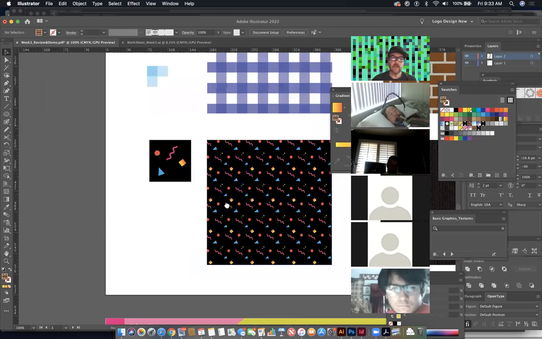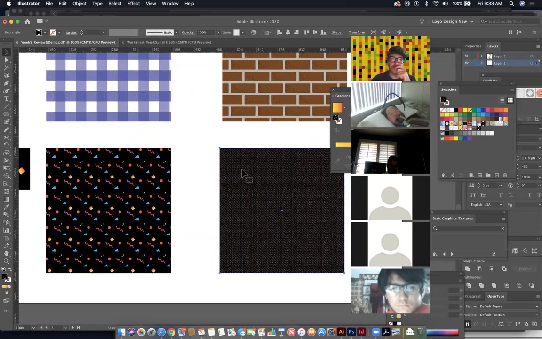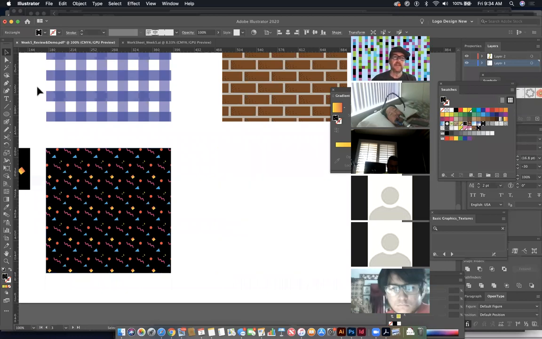And then lastly, on this last one, I just wanted to show you a representation of the fact that you could take any pattern that you've created and you can scale it without scaling the object. So let's say, for instance, you've applied this to a dress design that you've done.